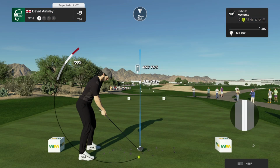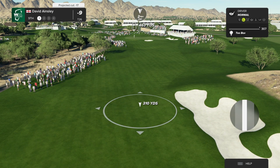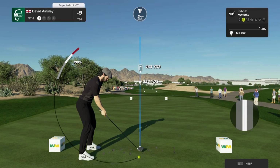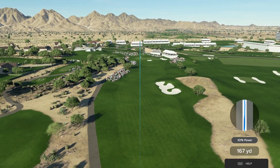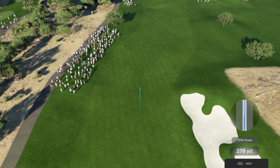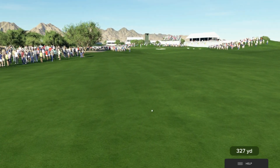Finishing hole of the front 9 at TPC Scottsdale is a solid par 4, measuring 453 yards from the back tees. The big hitters will get after this hole, as there's plenty of room down the left-hand side. Although if you challenge that bunker on the right off the tee, it gives you just a short wedge into a green that's only guarded by a pot bunker at the front and then a back right bunker. A chance here to make a birdie.